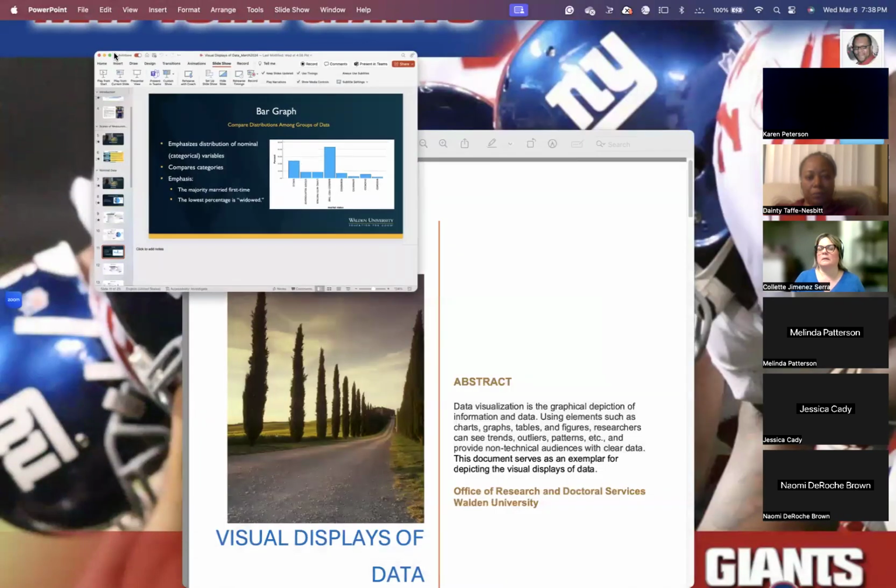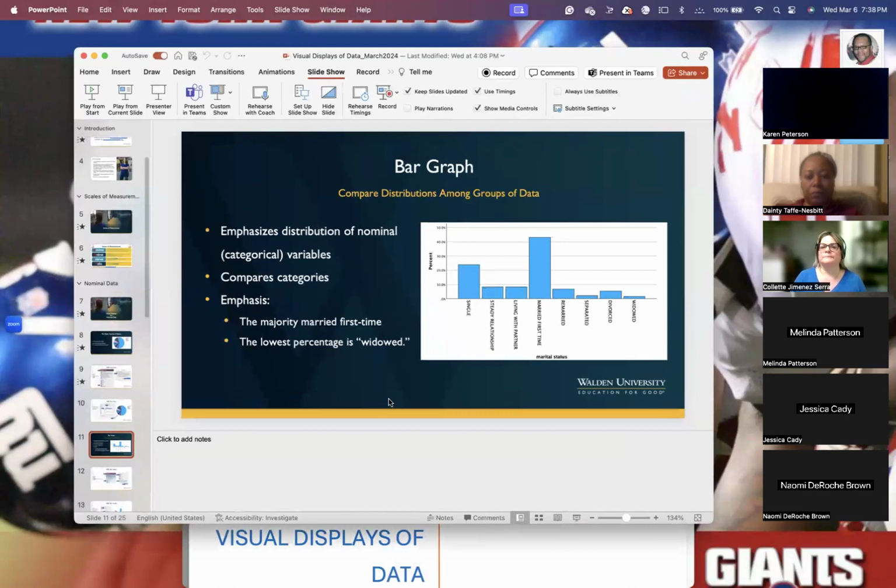Dr. Taylor, quick question. Sure thing. Is it possible to do multiple variables? Yes, it is. And you start getting into more advanced charts, but you can put multiple variables into the bar graphs. And that's the beauty: start looking at things and seeing what you need, what's the best way to depict that. Because you could actually do this marital status, and you could say, I want to break it out by males, and then also by females.